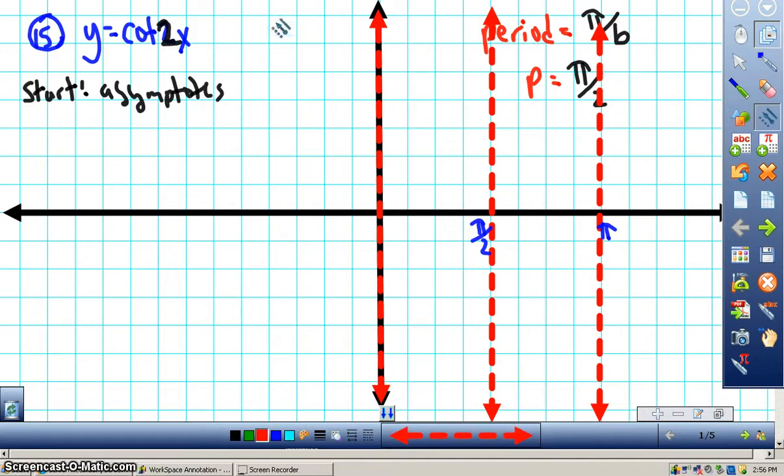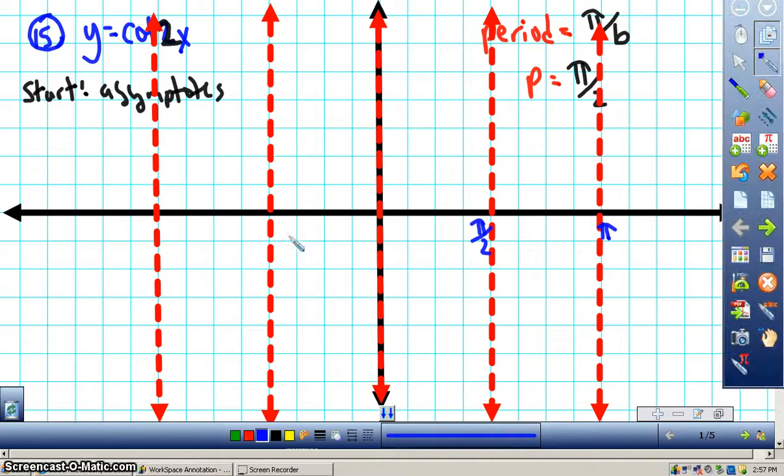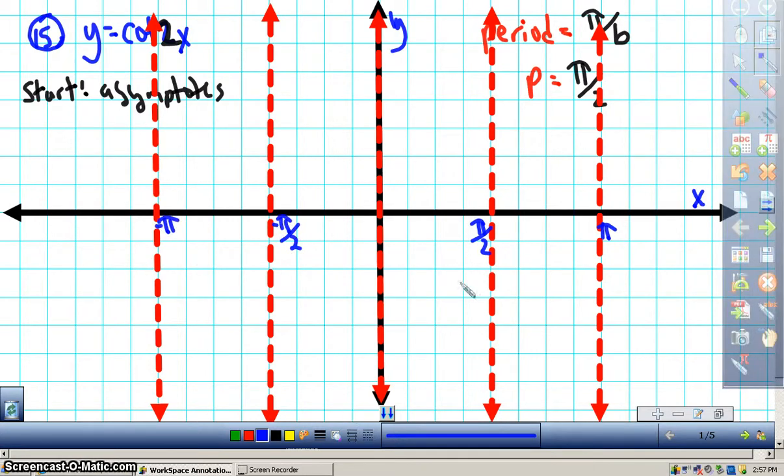I just want to show you that part is not really going to matter. So I'm just going to go from negative pi to pi, since I don't really have a lot of room. So again, that's going to be my y. This is my x. This is negative pi over 2, and this is negative pi. And that's just how I wanted to space them out so you could see the points that I'm about to plot.